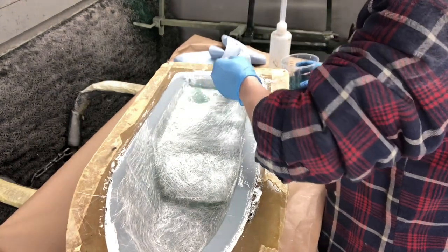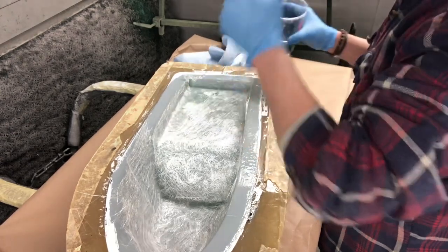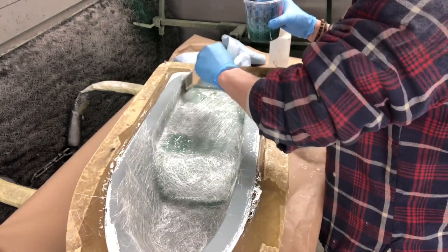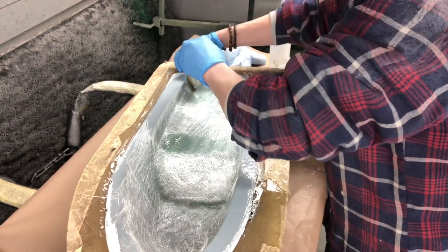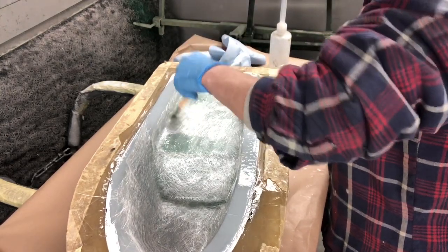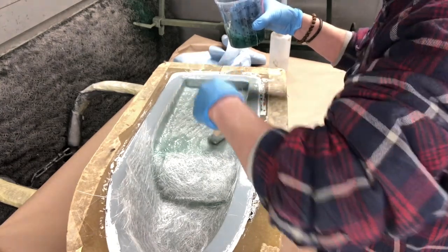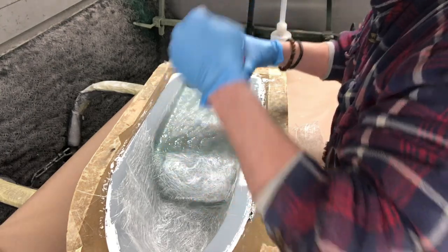And then I will just start to wet that out. There's hundreds and hundreds of how-tos on fiberglassing. This isn't a how-to. None of my stuff is a how-to, really. It's just how I do it, how I've come to do these things, and take of it what you will. But I found this works well for me, so I continue to do it this way.